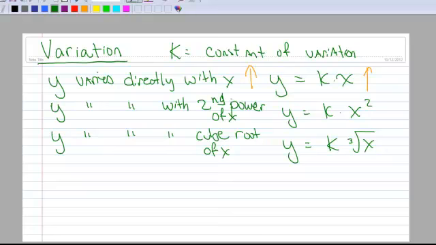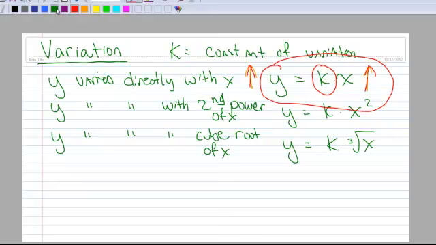The way I like to think about it, let's go back to this first one here of just y varying directly with x. An example I like to use is if x is the amount of calories I consume, like I'm eating Halloween candy or something like that, as I eat more and more calories, then my weight might increase. But it's going to increase differently for different people. It depends on your metabolism, how much you exercise, and all of those kinds of things are in your constant of variation. So if I eat 5 pounds of candy, heaven forbid, that means I'm not going to gain directly 5 pounds. So that's just an example of how I like to think about how something varies directly.